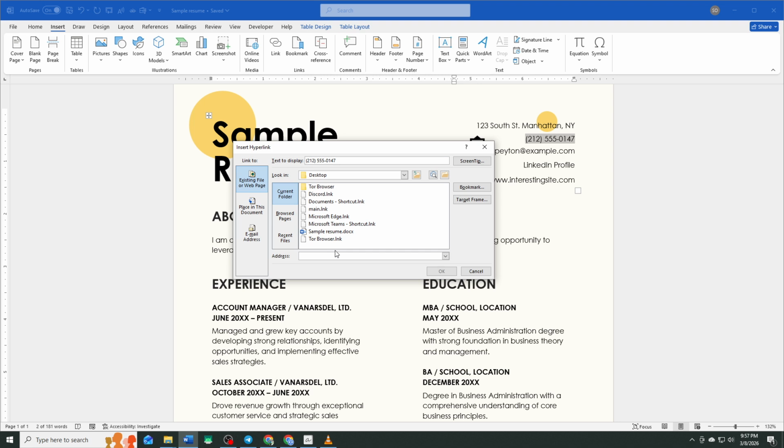In the window that opens, you will see a field where you can enter the address for the link. In this field, type tel followed immediately by a colon and the phone number. It is important to type the format correctly and avoid adding spaces or unnecessary characters, as this could prevent the link from working properly. This format tells the device that the link should initiate a phone call. Once the information looks correct, confirm the action by selecting the option to apply the link.